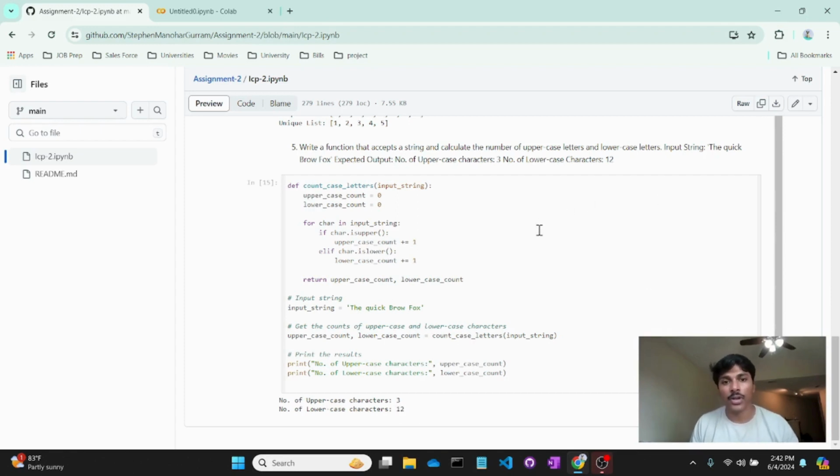This is kind of a fun automation in which we can just give huge amounts of text, and this small piece of code would just basically give us the number of uppercase letters and the number of lowercase letters. These are basic problems, and it was fun to solve them.